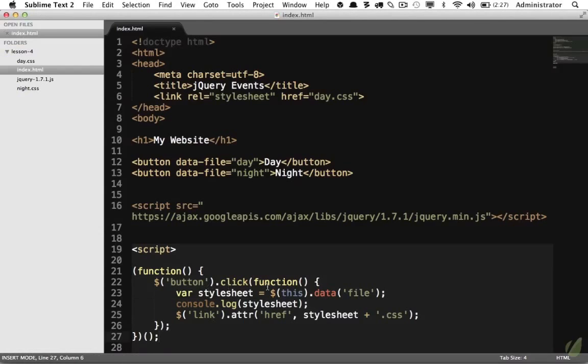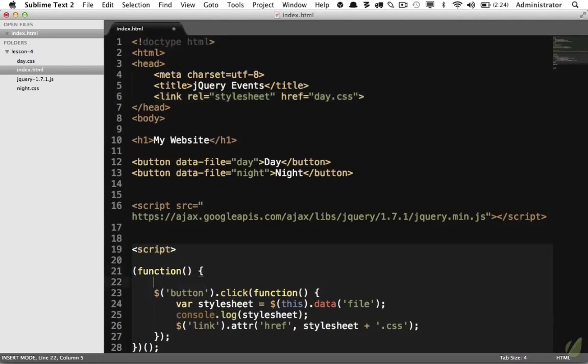Now when the button is clicked, notice that every single time that button was clicked, we jump into that pool once again and we grab the link element. Now, this isn't going to be a huge deal at all in our situation, but it's important for you to be thinking about these things. Why, when the user clicks on a button, do we want to jump into the DOM every single time? Remember what we talked about before, jump into the pool a minimal number of times.